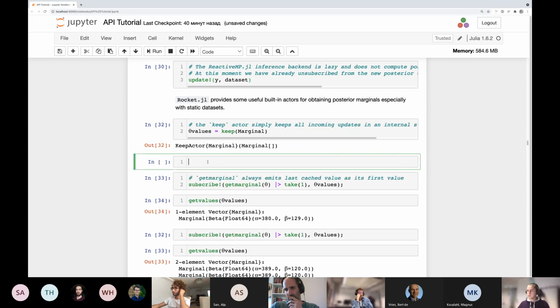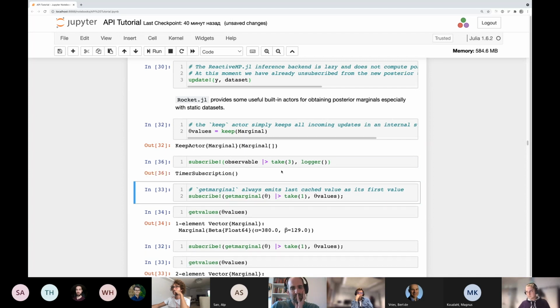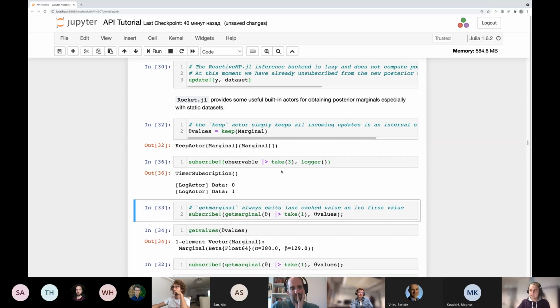For example, I hope we have this observable here. As you remember, it was an infinite stream of data, right? I need to unsubscribe from it. But if you just take, say, 3 values from it, it will just unsubscribe automatically.